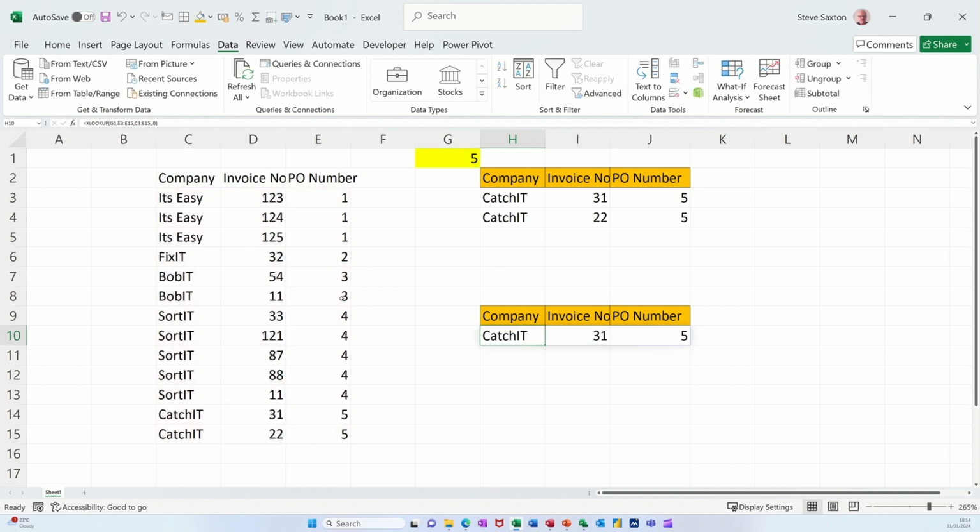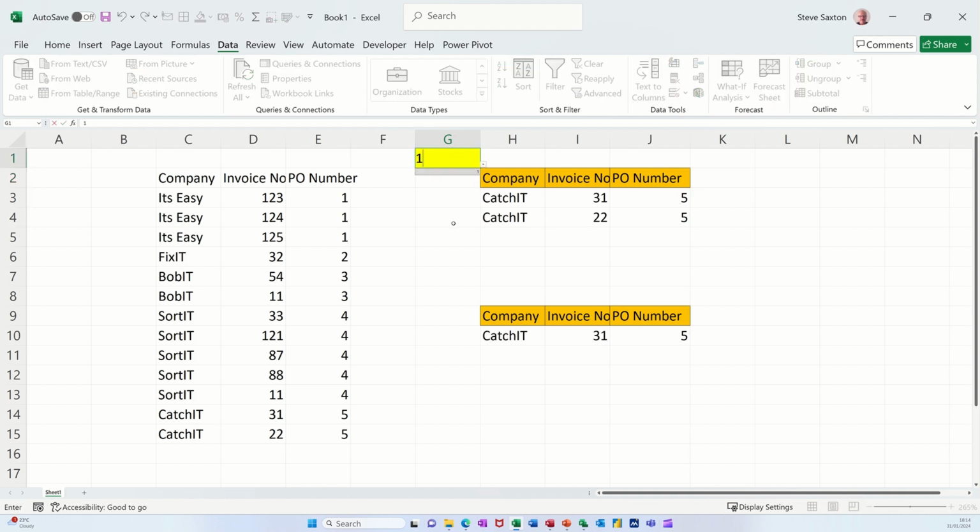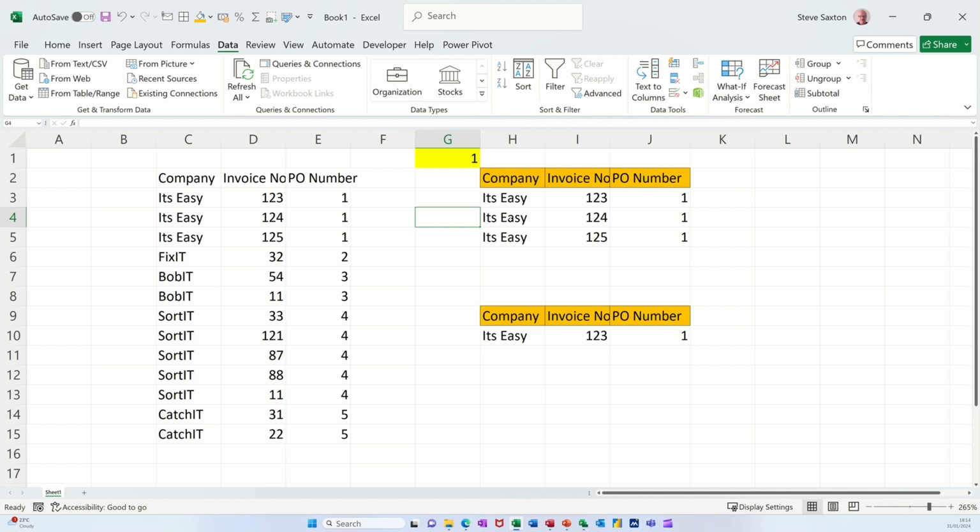So on its own, that just brings 1 item back, not both. 1 item back, and if I change the number at the top there, that's doing exactly the same. So if I do 5, if I do 1, I'm not getting the same information. The FILTER function is achieving very simply what a lot of people have been after for a long time. Now, the FILTER function is only available in Office 365 at the moment, so you need to have that. The VLOOKUP function would return the same as XLOOKUP, 1 row, without adding some additional features, and I don't really want to do that. That's not what I'm trying to do here.